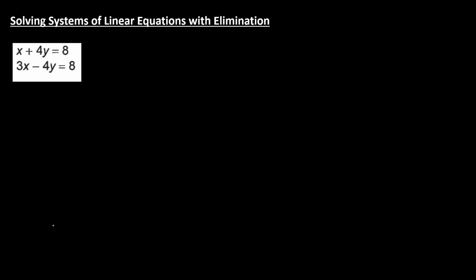So the thing to remember for elimination is in order to eliminate, we need to create or find a pair of opposites. So, for example, an easy example, the opposite of 3 is -3. When you add 3 to -3, they cancel each other out, you get 0. The same thing applies for variables.